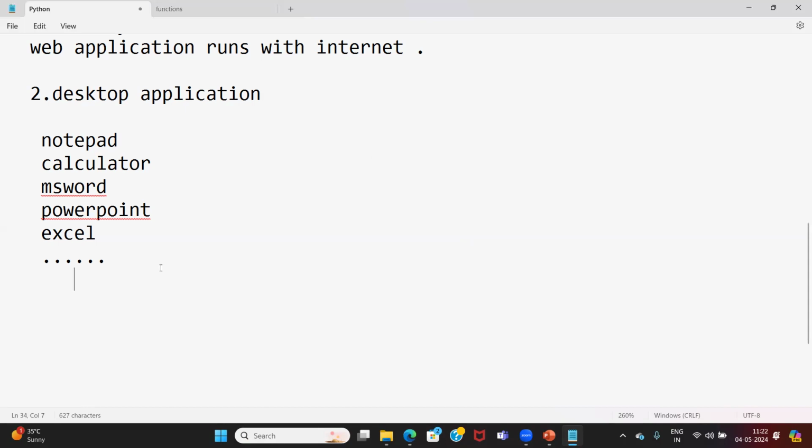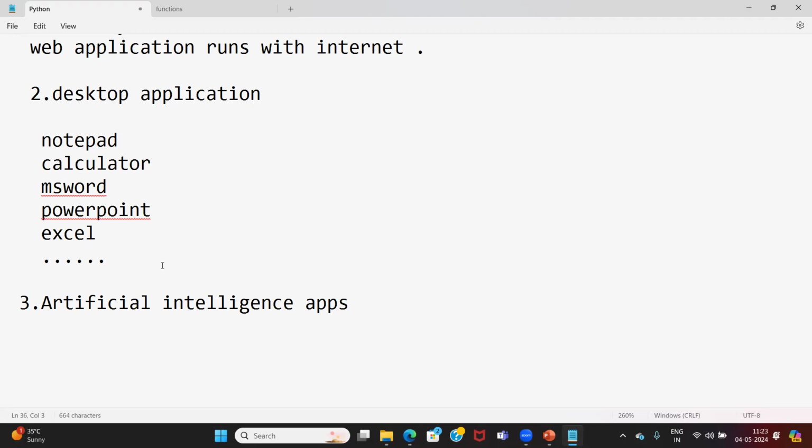At the same time, there are some other applications you may not know about: artificial intelligence applications. Face recognition, Face ID, face lock, fingerprint and thumb registration applications, voice recognition applications. Siri, Google Siri. How many know Google Siri? Very good. ChatGPT. Those applications are basically artificial intelligence applications. Voice search: just open Google Siri.